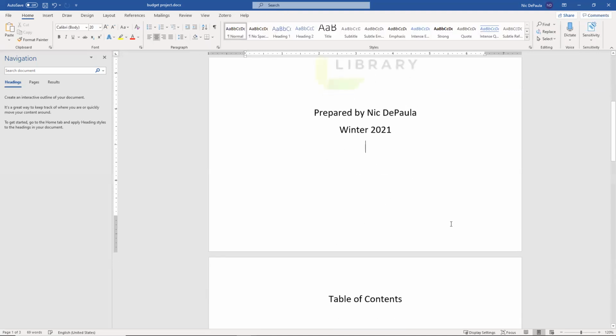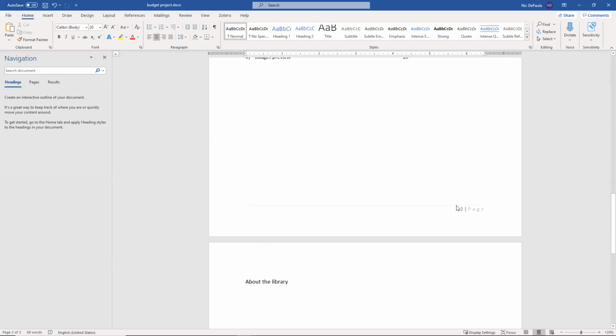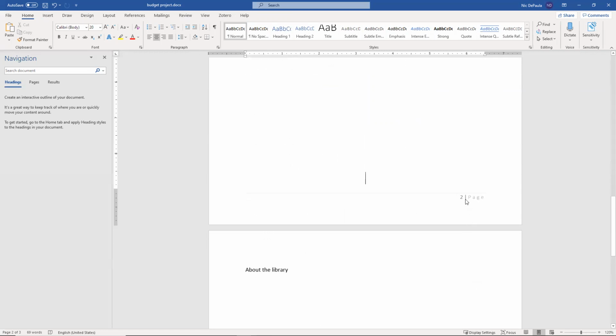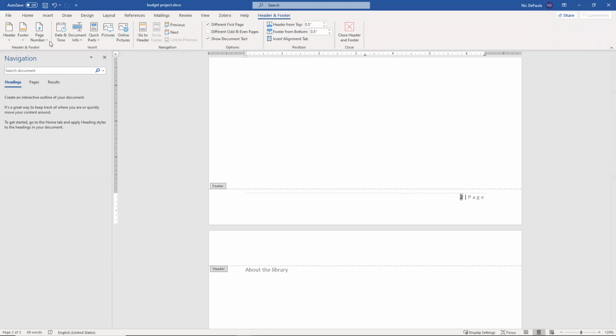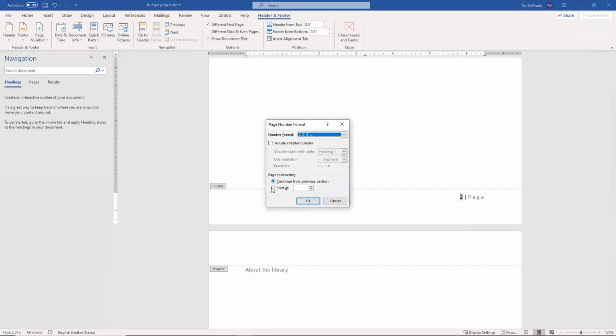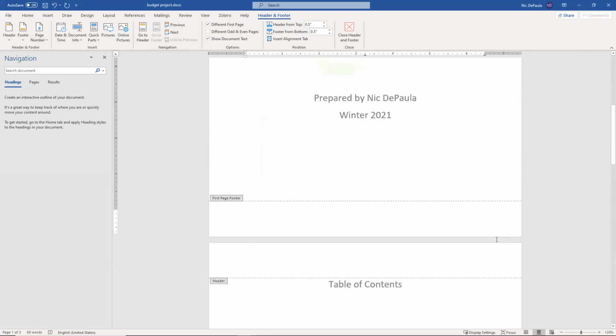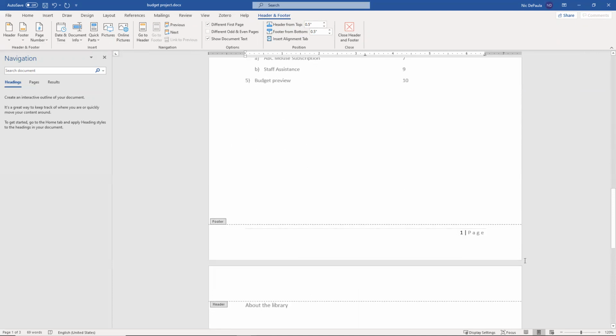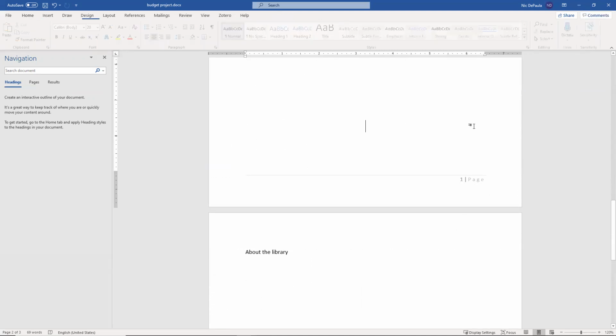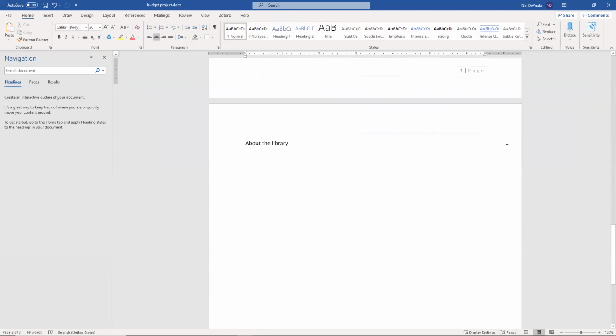And then with different first page, the first page is kind of like a cover page, and then the counting starts on the two. If you don't like that the counting starts on the two, you can also double click and then you go to page number and format page numbers. And if you put start as 0, this one will be the 0 and this will be the 1. And you can change the page numbers that way. But it's really nice to have page numbers.